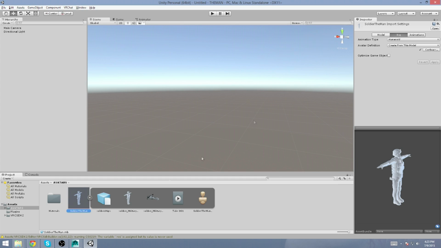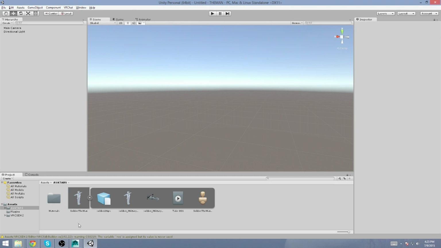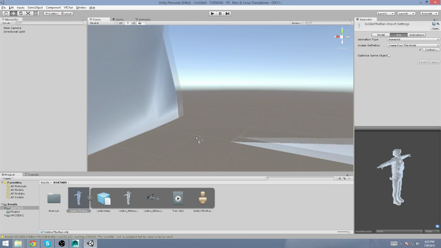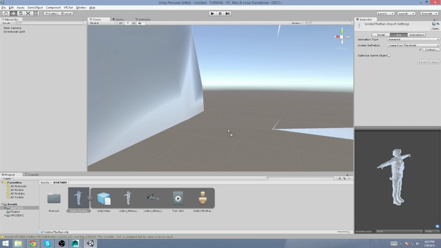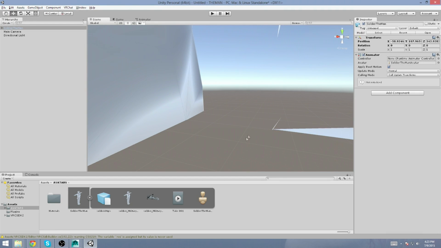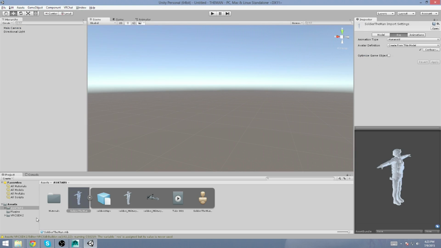Alright, so we got the rig assigned and we got our models in with the SDK. We're pretty much halfway there, if not further. Next up is to actually put them inside the scene. You can either put them in this way by dragging and dropping them into the scene, which gives him some funny positions. I'm going to undo that with Control Z.